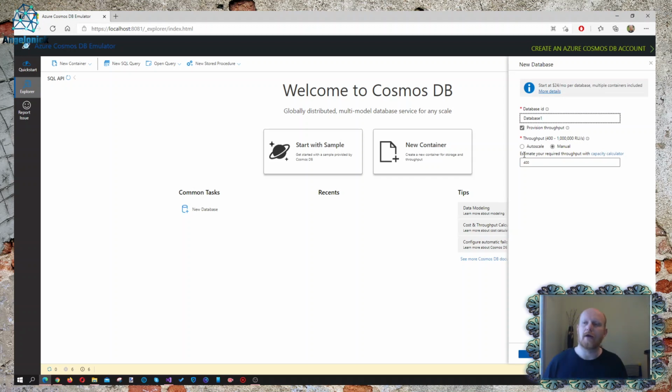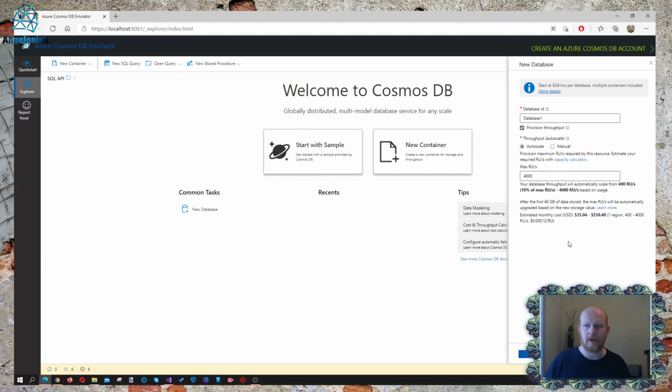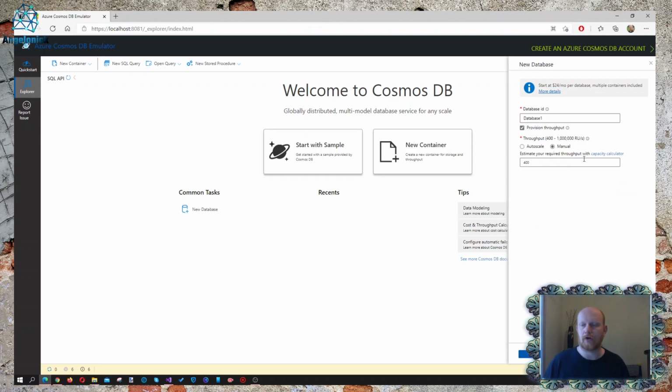Or manual, and you put in the estimation of what you want, in case you really know what you want to do and the details of the settings. If you don't know, you choose automatic, and in this case you let the Cosmos DB Emulator estimate for you. Okay, good. In my case, manual, 400 minimum, and I'm not too interested in that part right now.